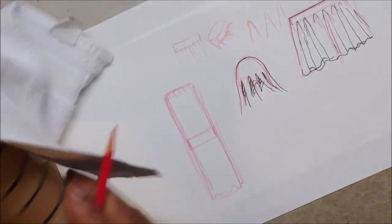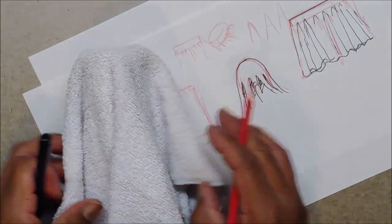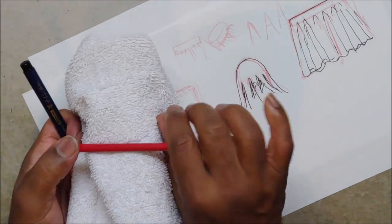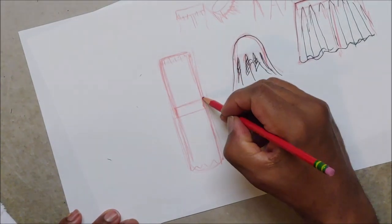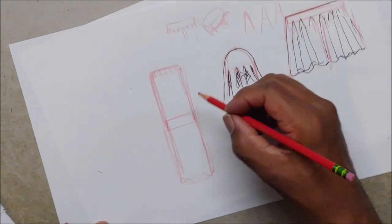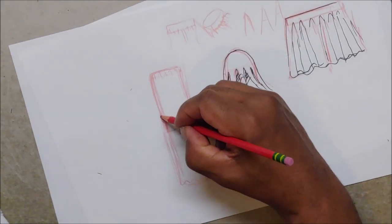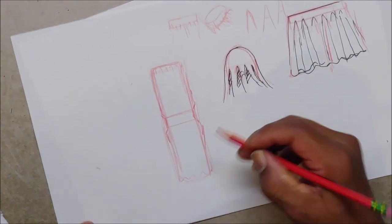If I take this material and put it on here like this, and then I took something, like a rubber band, and strapped it down around it like that, that material is going to come out. It's going to come tight. It's going to come out like this and up, and this and up too.